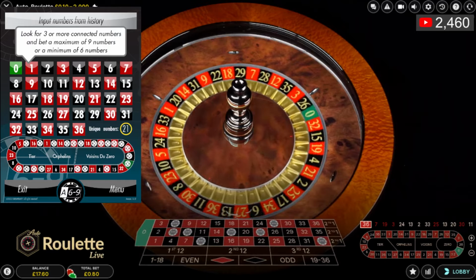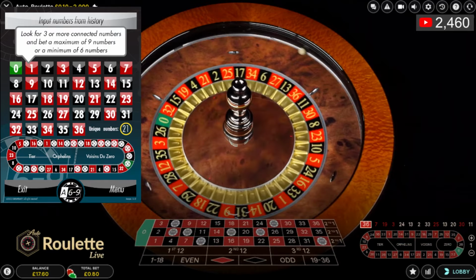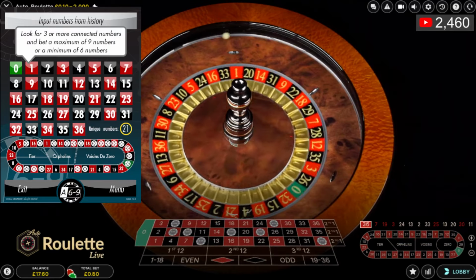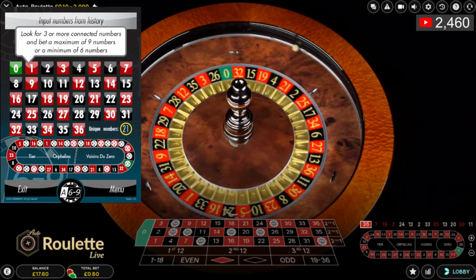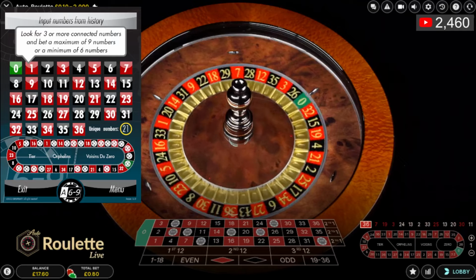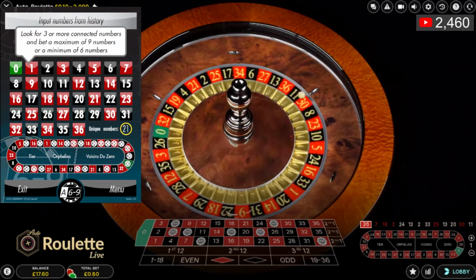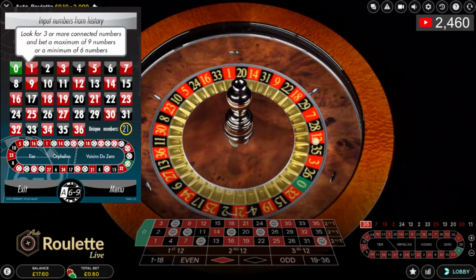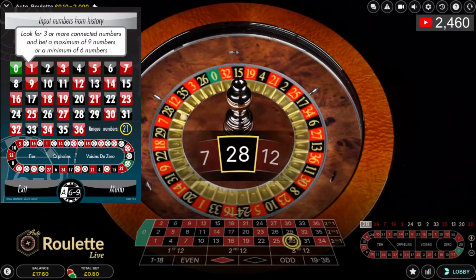No more bets, please. So it's either going to hit on this spin or next couple of spins. Hopefully it misses on this and I can double up and get a hit on the next spin. But 23 or 6 neighbor. Right, brilliant. It's missed. Fantastic. 28. Click on that.